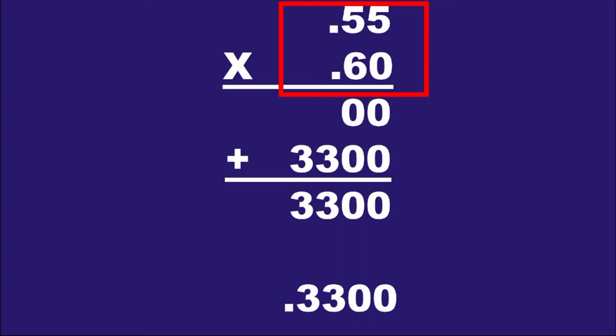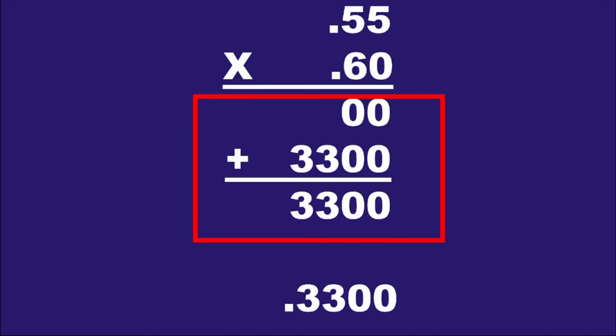On this problem, it's going to be decimal times decimal. So 0.55 times 0.60. We're going to start with 0 times 5 would be 0. 0 times 5 again would be 0. So now we add a 0 below that 0. And then we start with 6 times 5 would be 30, which is 2 digits. So we put a 0 in the bottom and 3 above the 5. So 5 times 6 would be 30, plus the 3 will be 33.